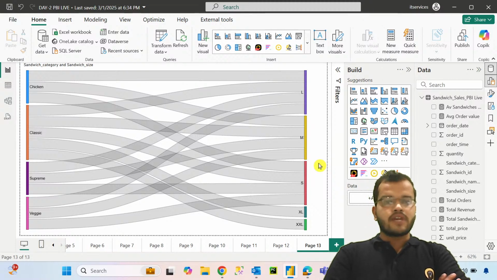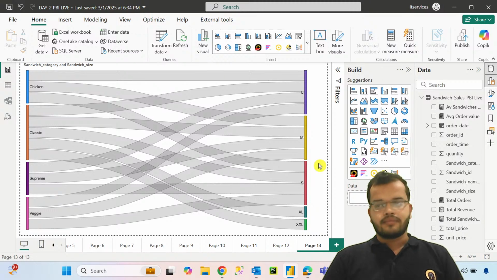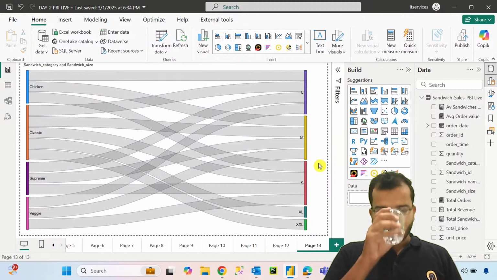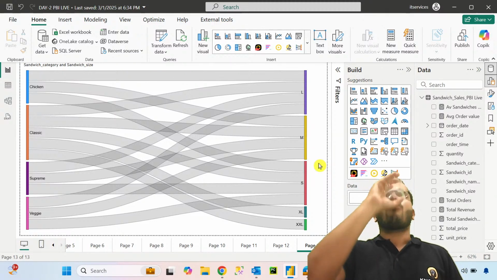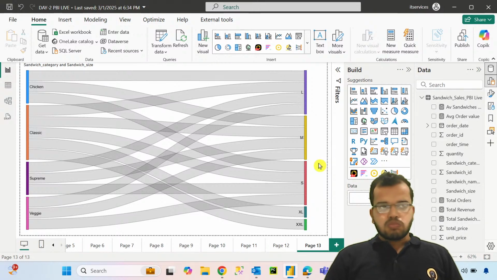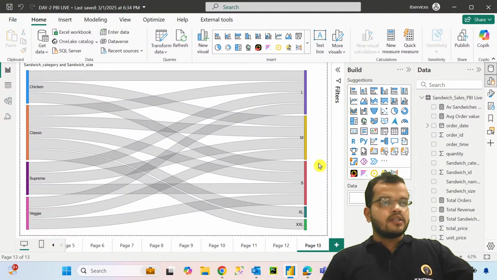What do you understand from this visual? Shafi Ahmed, it's like a matching type of thing happening.